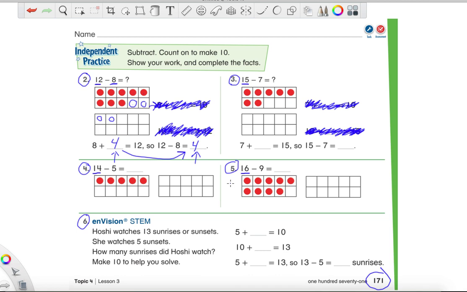All right? So hopefully no one is confused and everyone thinks that this is just kind of fun and easy. If you are confused, just please let me know. Okay? But don't be disruptive. Just raise your hand. Say, hey, Mr. Montgomery, I don't understand this. And I will, of course, either help you out, or maybe I'll have you come to the carpet with some other friends. We'll go over it a little bit more and make sure you understand it.